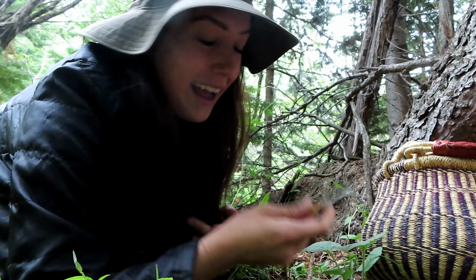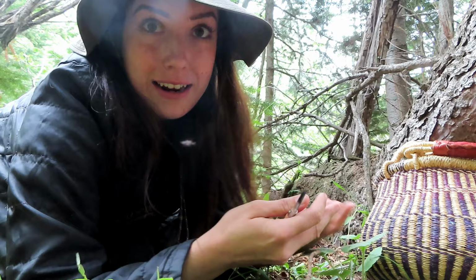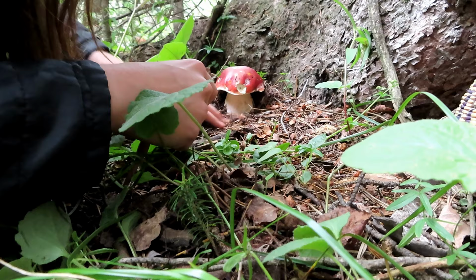I have this as backup, but honestly, I think I might just twist and turn it out. Porcinis usually kind of just work with gravity, and you don't have to work too hard to get them out of the ground. This is a nice big one.